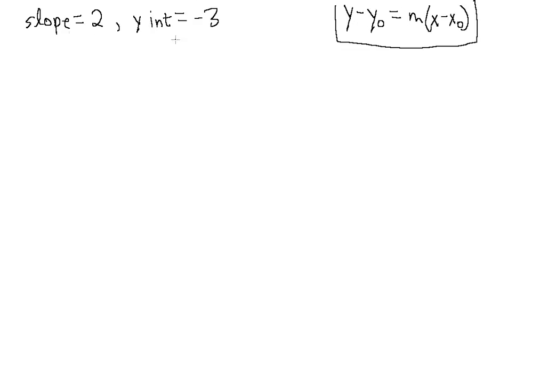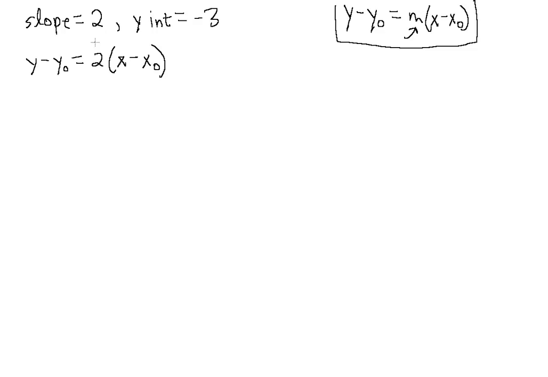We want to find the specific form of the line that passes through the y-intercept of minus 3 with a slope of 2. Okay, so how do we do that? Well, first we can start by plugging in what we know. We know m is the slope, so let's add that in. We have y minus y naught equals 2 times x minus x naught.